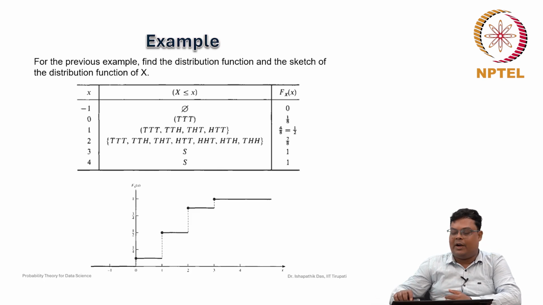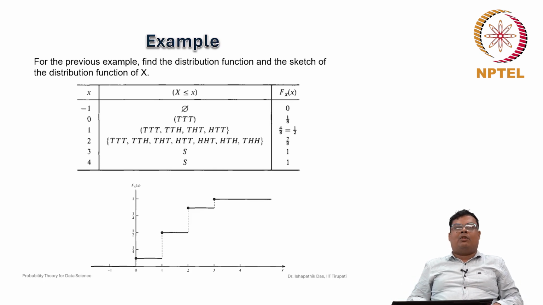But we have already told that for some random experiments the sample space may be infinite. It may be uncountably infinite. For example, consider the lifetime of electronic goods. In that case the sample space will be 0 to infinity, and then how will we define the random variable, or how will you discuss the distribution function? In that case we say it is continuous, because you are taking a range of x that is continuous.